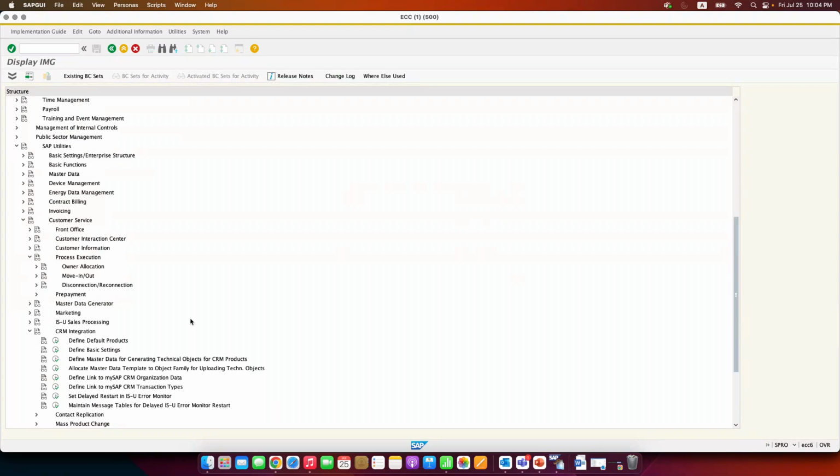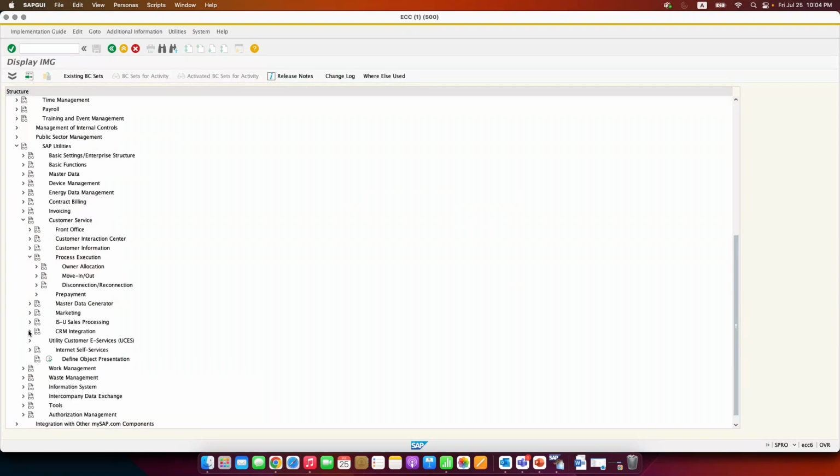And for SAP utilities, is there a specific term for middleware, or is it just an English word? No, CRM has a middleware. Utilities doesn't have any middleware. And this middleware is a third-party tool? No, that comes with the CRM. The reason I ask is there is a term I heard, ALI or ALM, I'm not sure. It started with L. I heard this a long time back in a conversation. We'll come back to it later. Okay, so CRM uses middleware.